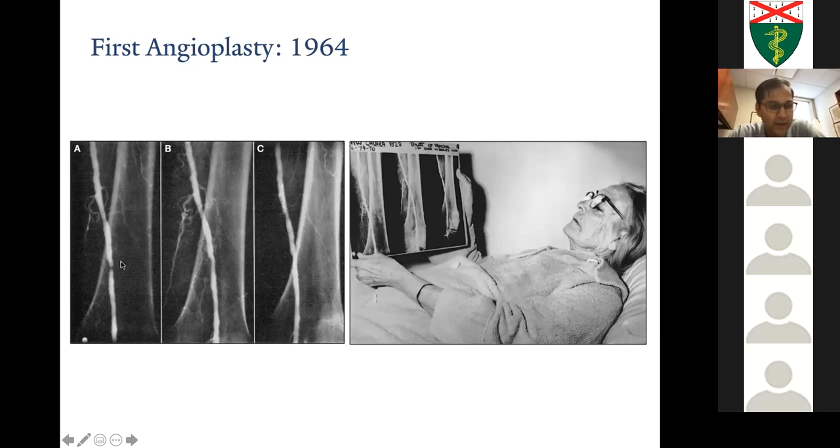Charles Dotter had dilators that would go up to 9 French that he would insert through these blood vessels. This is a superficial femoral artery, and this woman, Laura Shah, who had critical limb ischemia, was deemed not a surgical candidate and was told that she had no options. In that circumstance, Charles Dotter performed the first in-human angioplasty, using his dottering technique to open up that blockage. On a surveillance angiogram 30 days later, the blood vessel was still open. This was really the first idea that you could open a blood vessel from the inside without having to use a surgical technique to revascularize the patient.